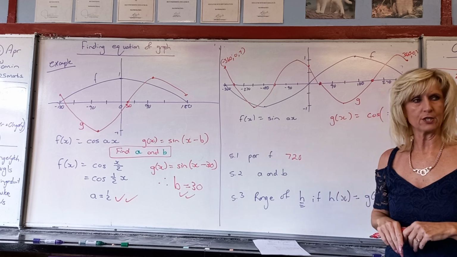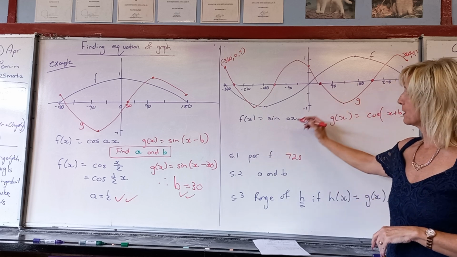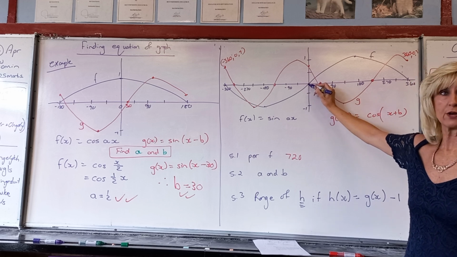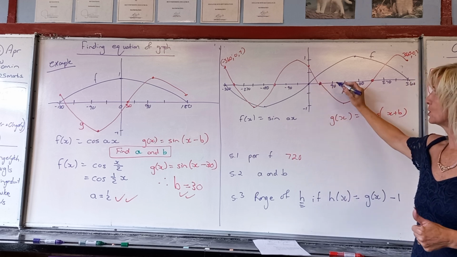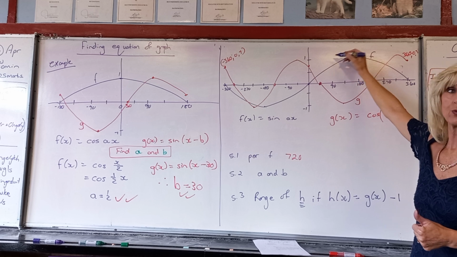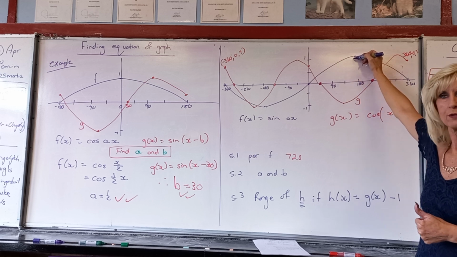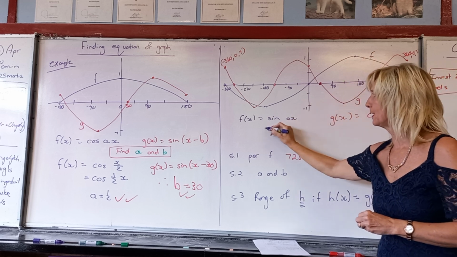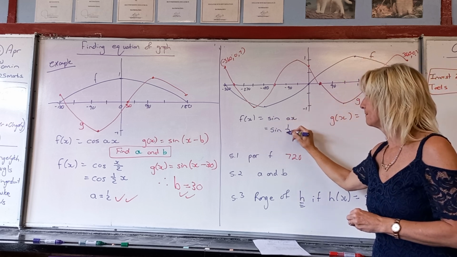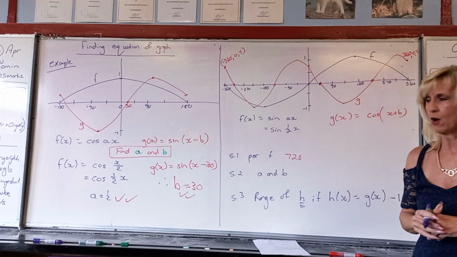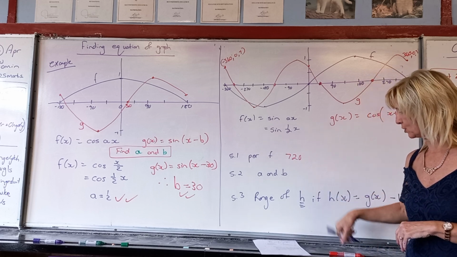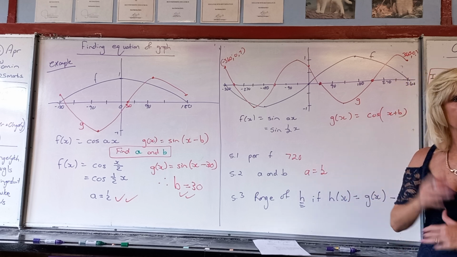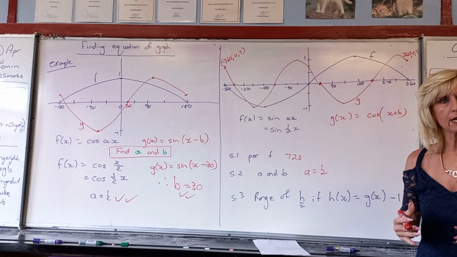Let's do the technique I showed you there. Let's go for the sin graph, the purple graph, and see. Okay, but sin starts at 0, it's still at 0. The next one should have been at 90, but it's now at 180. So what happened to this? It was multiplied by 2, then this must be divided by 2, or in other words, half. But basically it comes down to then A is equal to a half. Are you with me? Variations in thinking if you want.